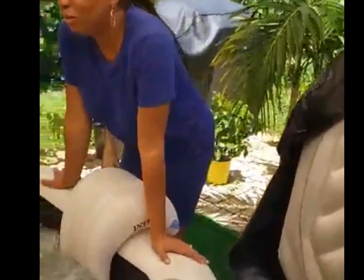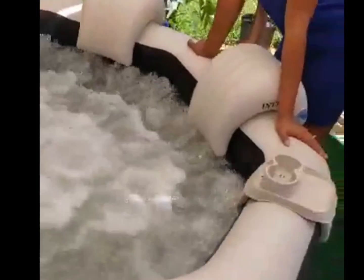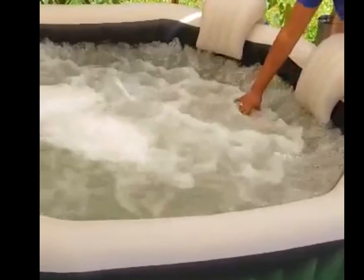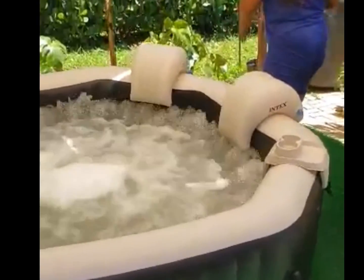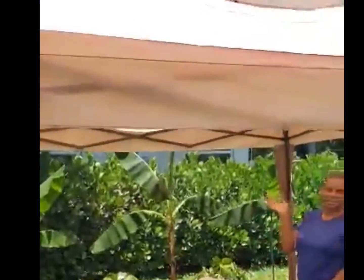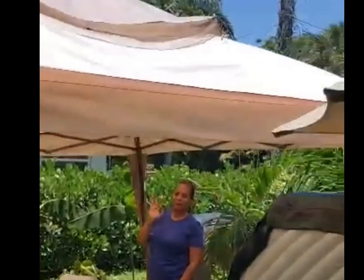What's the temperature on the water right now? Temperature on the water should be like 101. Right. So we have the heater going or no? It's off right now. It'll come on later. Nice. So, y'all ready to come jump in? So welcome to the Robinson Oasis. Bye.